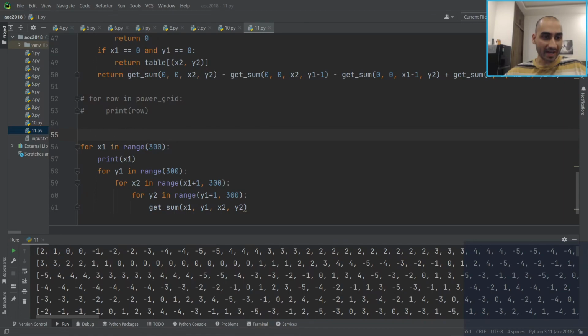Oh, it's a square, not a rectangle. Okay, that helps. So it has to be a square. That cuts down a whole factor of like 300, because then we're ruling out all the rectangles.